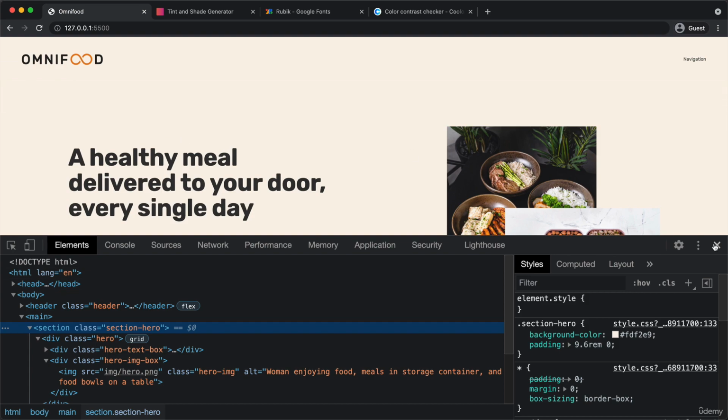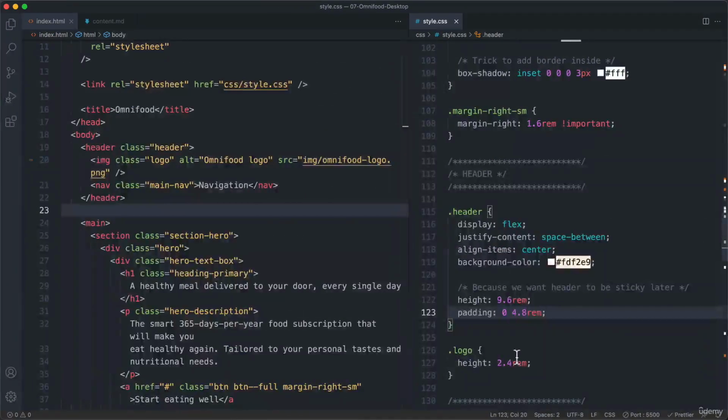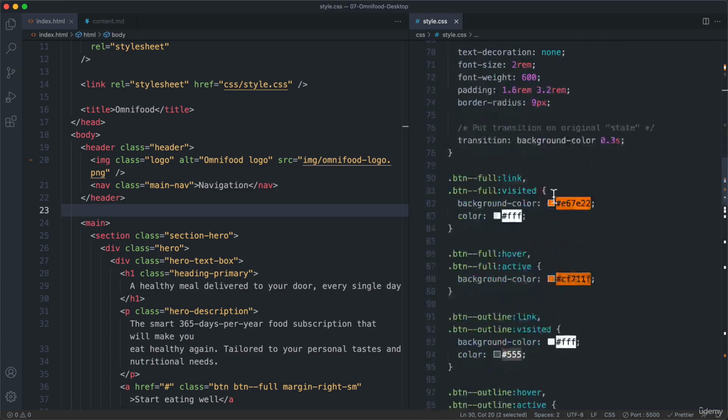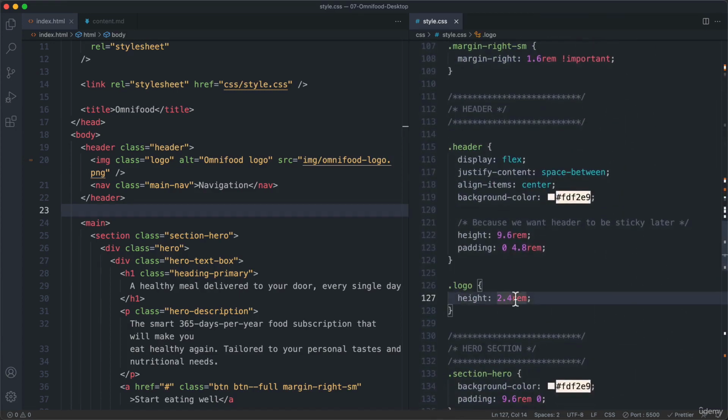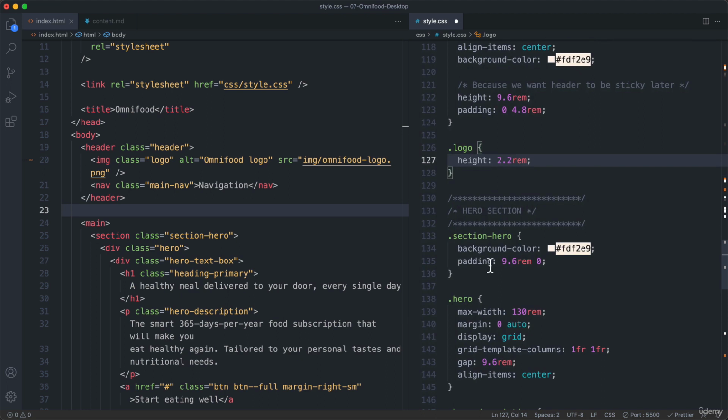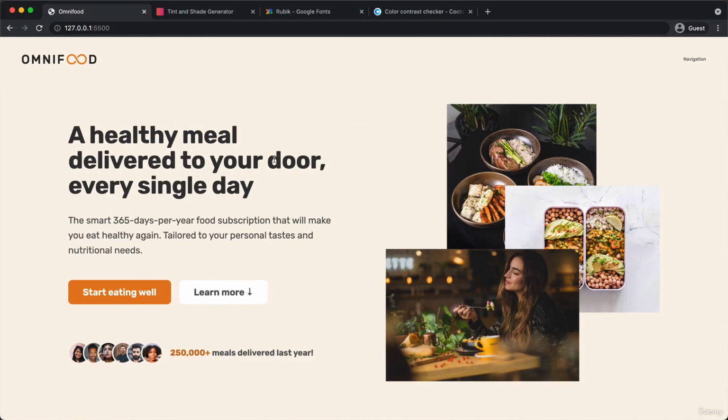So let's decrease the padding at the top here and also decrease the logo a little bit. So starting with that, and here we should probably not go to our next value. So 16 would be way too low because we actually just want to reduce it a little bit. And so we can just break the rule here a little bit, basically. So maybe like this. And then let's reduce the padding at the top here to half. So we're going to do 4.8 rem, then on the side 0, bottom 9.6, and on the other side 0 as well.